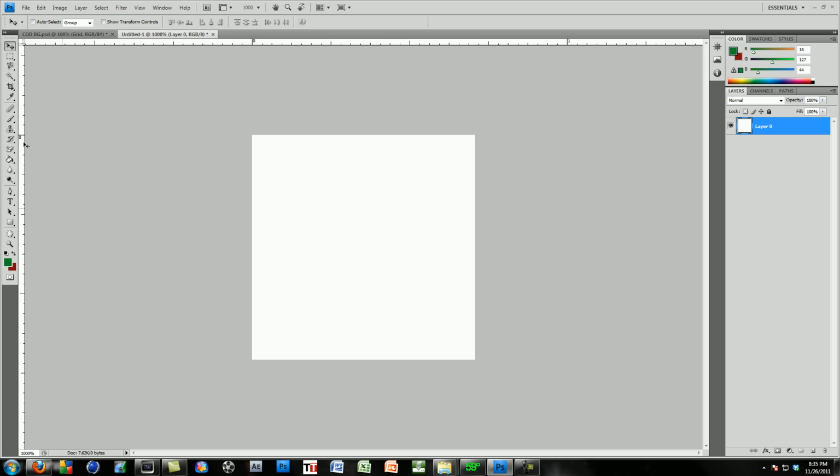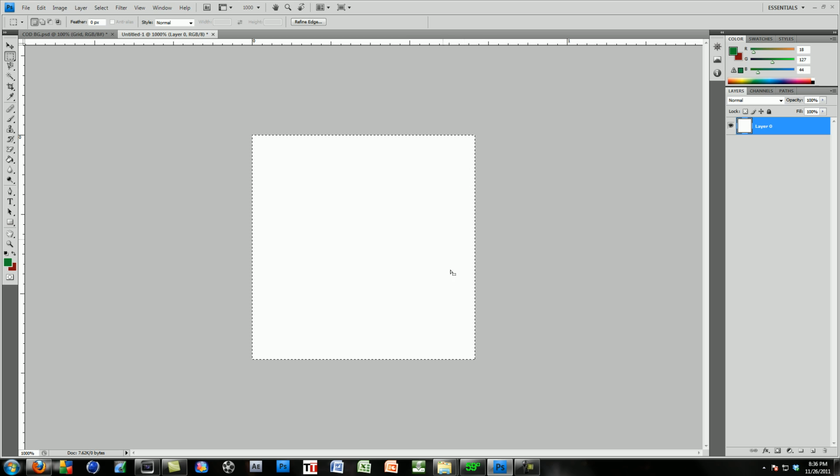So now what you guys are going to want to do, you're going to go ahead and click on this rectangle tool right here, and I don't know if it'll be showing a rectangle when you open your Photoshop. It might be like the circle, which is like the elliptical tool. It could be like one of these deals, so you can change it by just right clicking on that, and then change it to rectangle. And then once you have the rectangle selected, it's like the little cross, plus sign, whatever you want to call it, and you guys can go ahead and select the whole layer like that. If you guys didn't see that, you just start from one corner and select the whole layer.